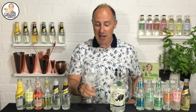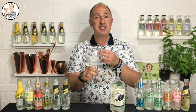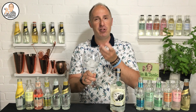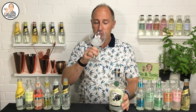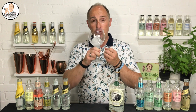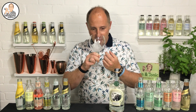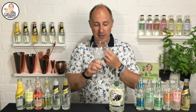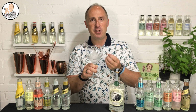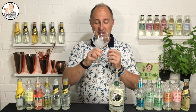Anyway, swirl that around, because you want to dilute it very slightly. Just get a touch of water going with the gin, because when you dilute a spirit, it brings out the flavour even more. Wow, that is an incredible smell coming off that. I'm getting lots of the fruit. I get all the fruit. And then a bit of spice in there as well. That's really lovely. I've got big hopes for this, to taste this.